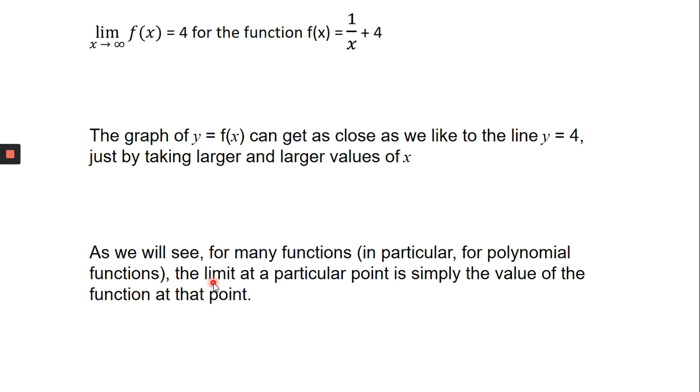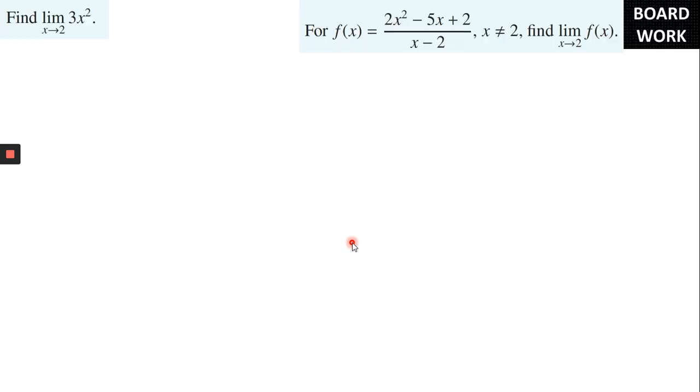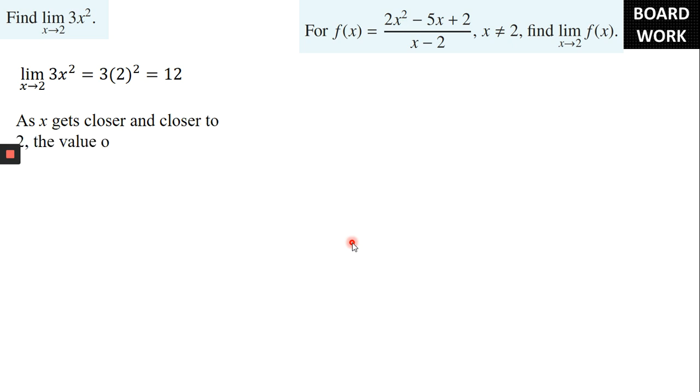So with polynomials, the truncus and the rectangular hyperbolas, all those sorts of things, we're going to be looking at limits linked to asymptotes. So we'll have a look at those. The first one seems a bit ridiculous, but we can actually write it this way. The limit as x approaches 2 of 3x squared is just 12. That's the terminology that we need to use. As x gets closer and closer to 2, the value of 3x squared gets closer and closer to 12, even though it actually is exactly 12, isn't it?